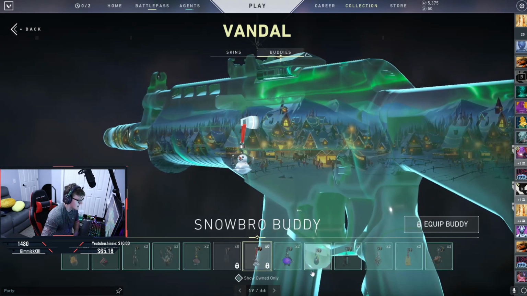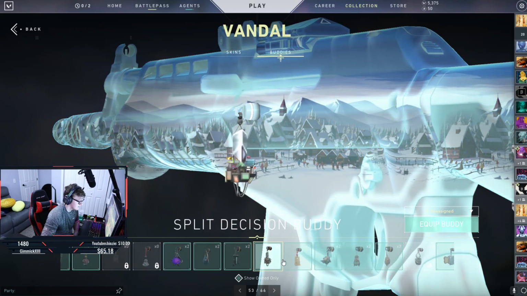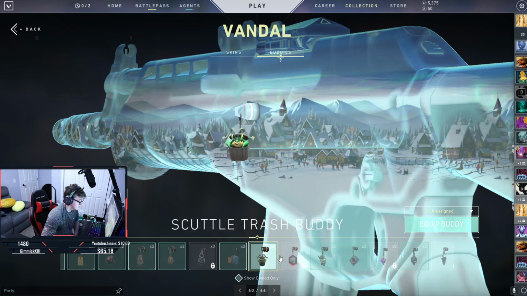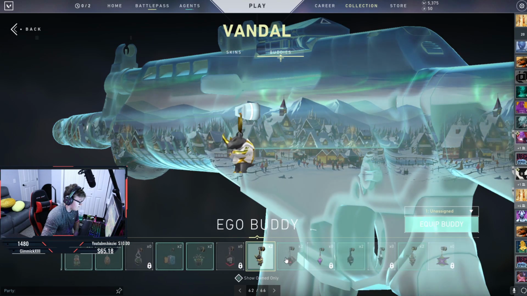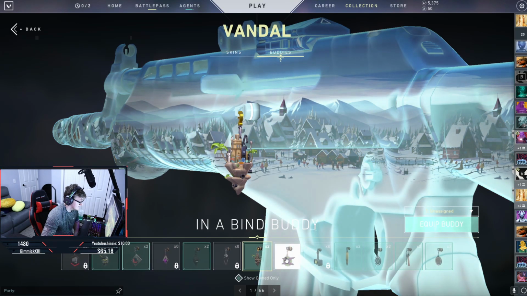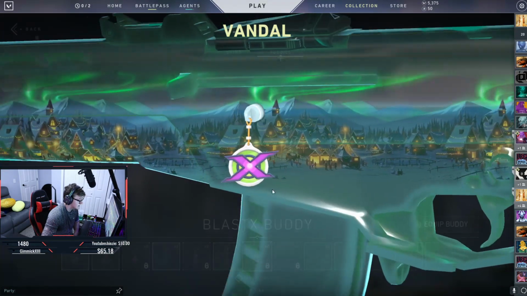So I assume that comes with the bundle, or that could be something completely separate. I'm not sure how you get that. That might have been in the game, but I don't think so. And I believe that's it. I don't see one for the Blastx. Oh, there it is. Blastx buddy. All right, hold on.